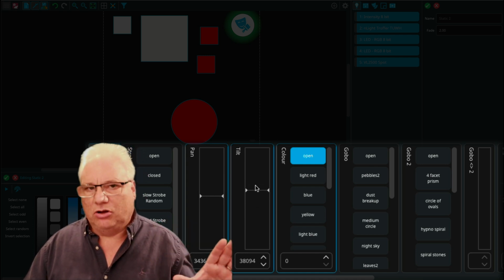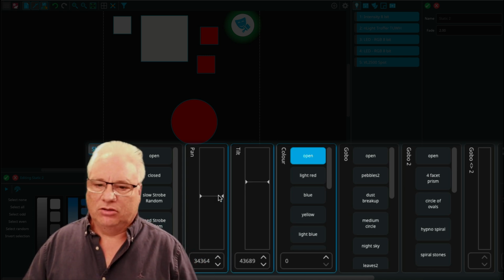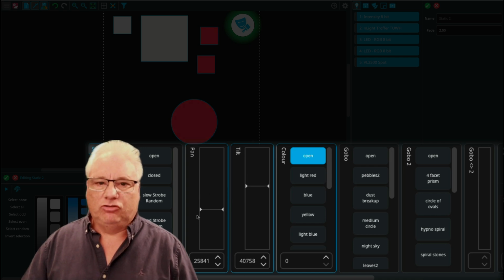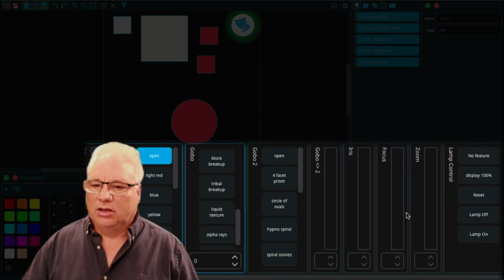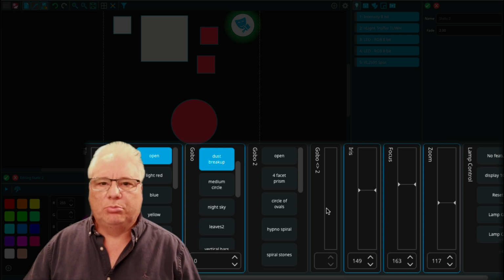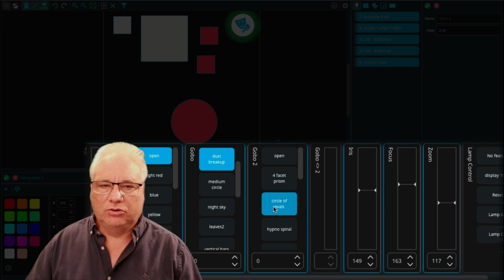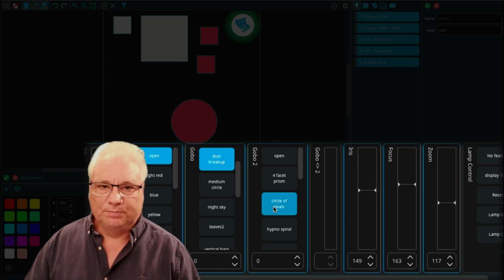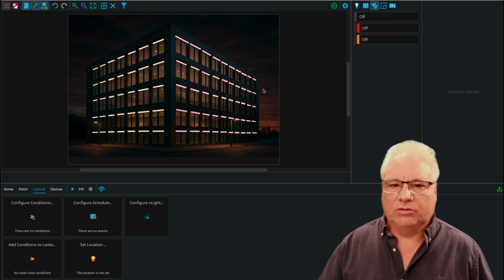So if I had to put it onto like a podium or a fountain in a static look, I could put it onto that by moving the pan and tilt parameters and then choosing a color. You could also add in gobos. You can iris the fixture, change its edge and zoom. All the parameters are available, and there's thousands and thousands of fixtures available for download online that have the profiles already built. So I've opened up this building here, which has a whole bunch of LEDs above each of the windows. And it's going to look great at night.